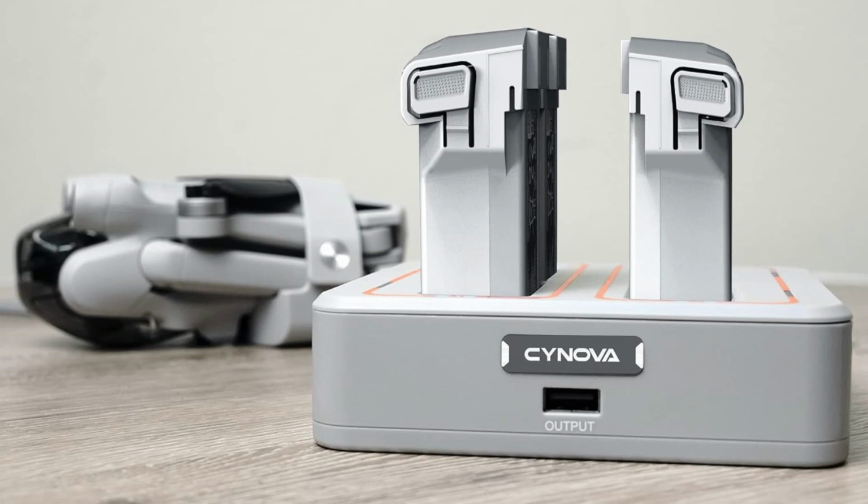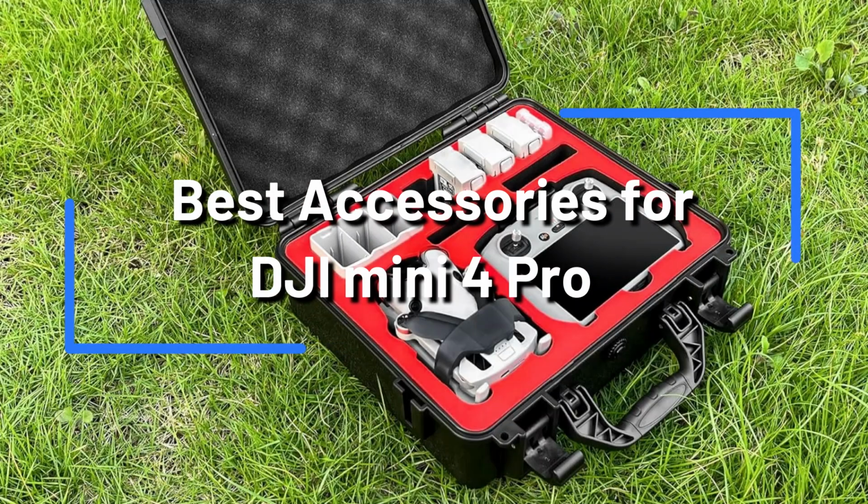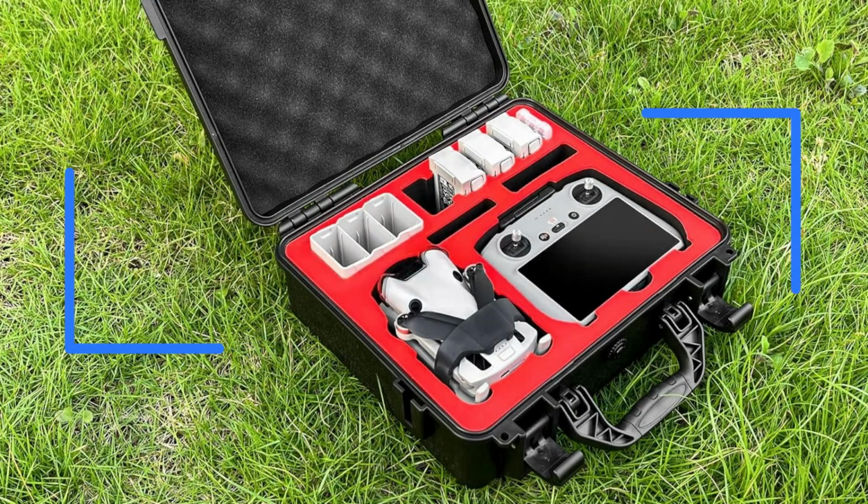In search of the top accessories to maximize the performance of your DJI Mini 4 Pro, seek no more. The top 5 accessories that will improve your drone flying experience are covered in this video.